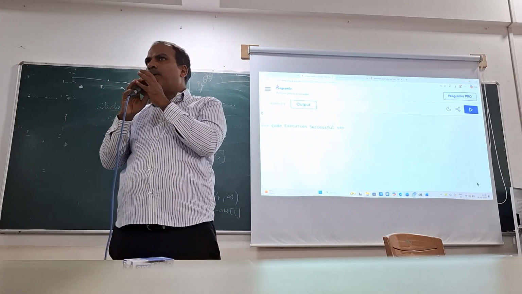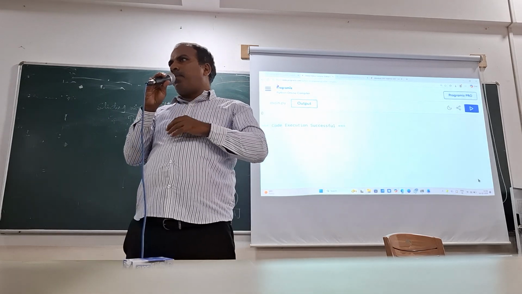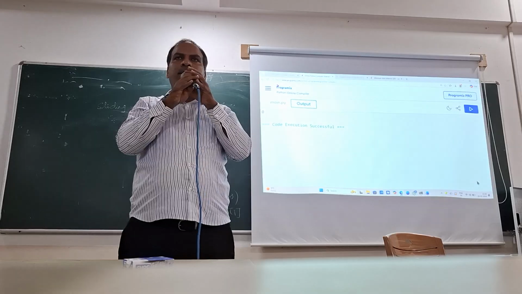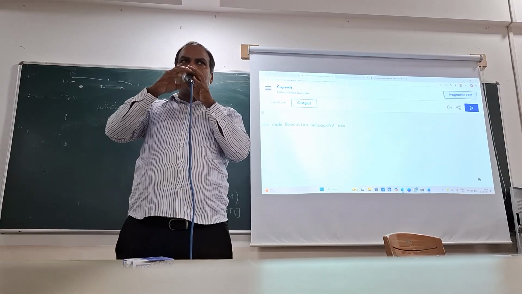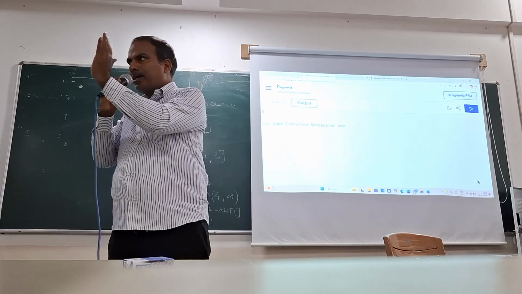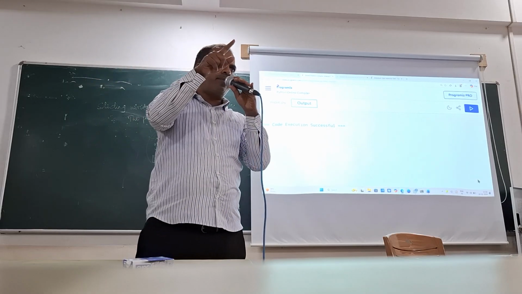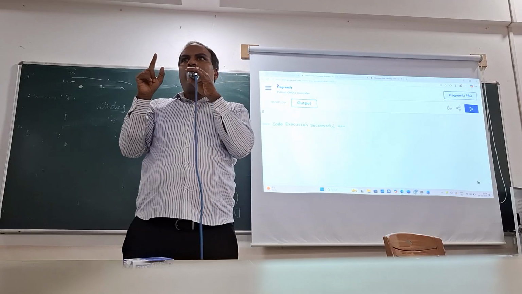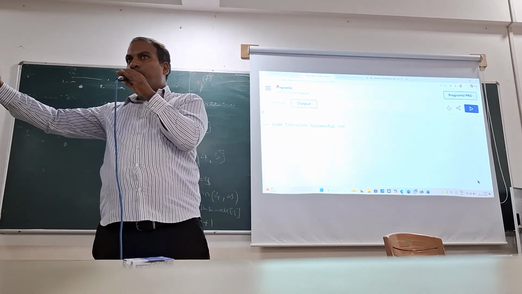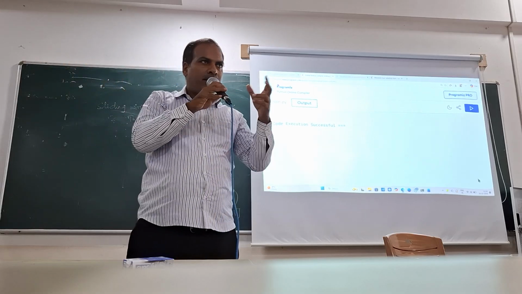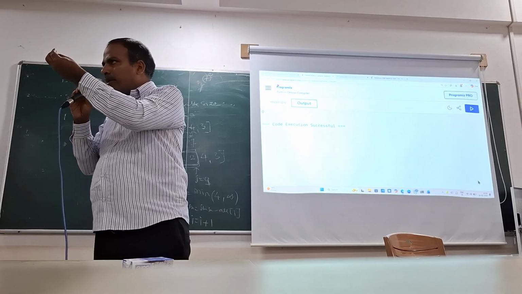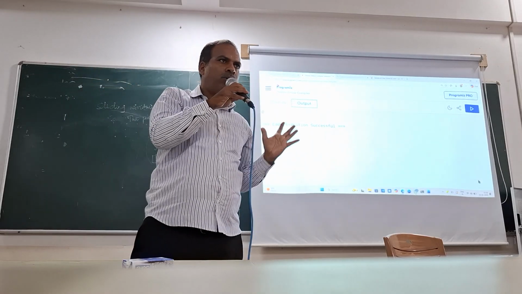Sliding window is used to solve subarray problems with respect to some condition. As long as the condition is satisfied, you will be shrinking the window by moving the left pointer to the right side. Whenever the condition is not satisfied, you will be expanding the window by moving the right pointer. The right pointer we took as J, the left pointer we took as I. You can take any one, or left and right also.